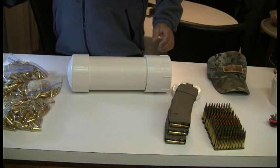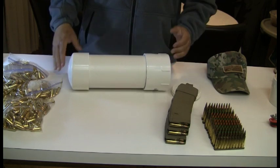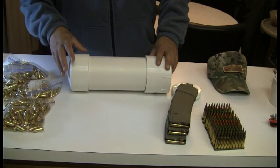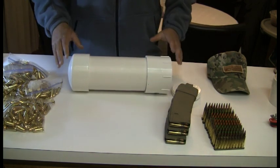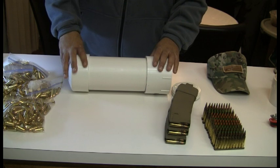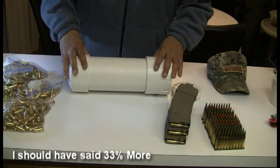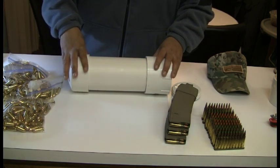Obviously if you wanted to make this pipe longer, you could — so you can fit a thousand rounds of 45 ACP — or you can make it smaller. What I like about this project is that it's flexible. When we start talking about budget, it can get expensive. The smaller the PVC, the cheaper the project generally is. A six inch version of this would cost probably a third as much. So you have to factor in cost. If you only need one, anybody can do it on a budget. But if you need ten of them, you'll be spending a couple hundred bucks in supplies.